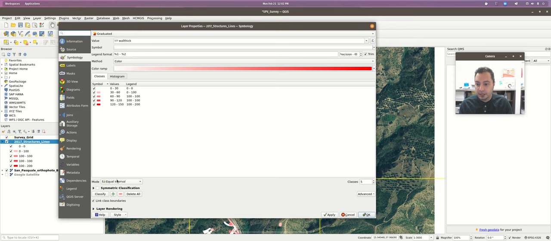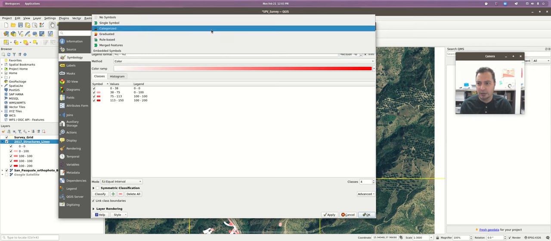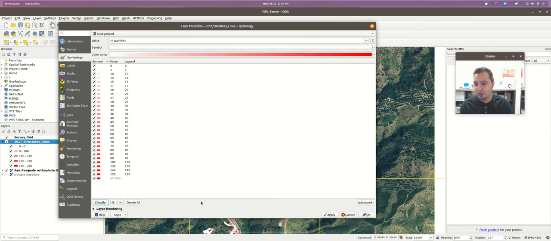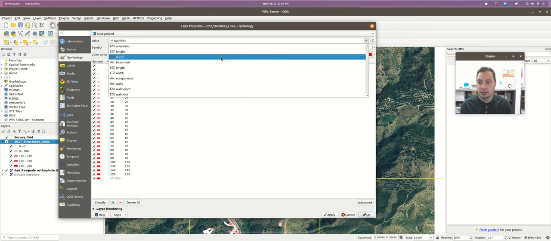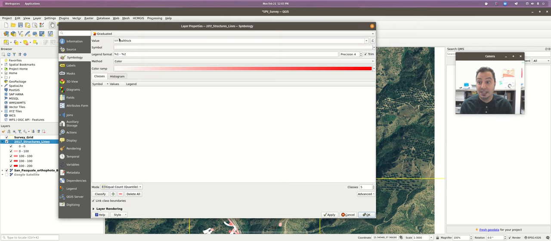Tip number three, let's go ahead and make these sort of useful scales, is going to be combining both size and color. You can do it better in graduated than you can in the other one. I guess you could probably do it in categorized too. Just to prove that I might be able to, let's take a look at that. Actually, you know what? I'm going to stick to my guns and say you can do this better in graduated because they're the numeric columns. So let's go ahead and get our basic classification over here.